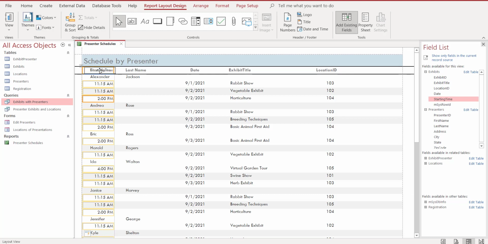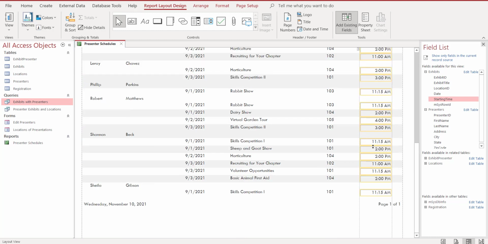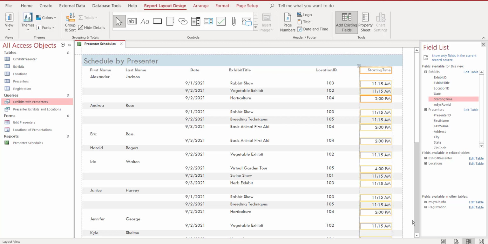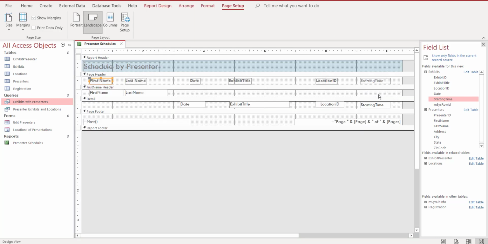It always puts it at the left here, so I'm going to move it over to the right. And let's just say, for example, in our design view, if we wanted to move everything over, we can do that. But you would just need to make sure that everything is located appropriately so that it does not cut off your data. So, for example, if you wanted the starting time to appear in a particular place, like at 9 inches, you could do that and locate it there to where the left starts at 9 inches.